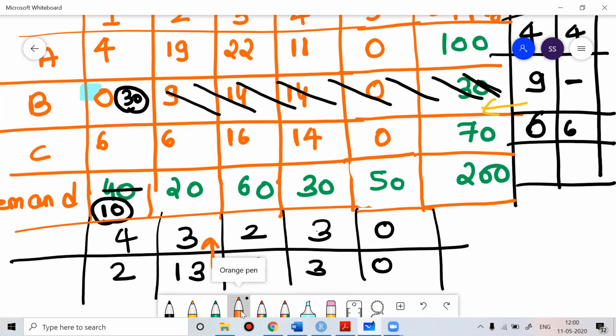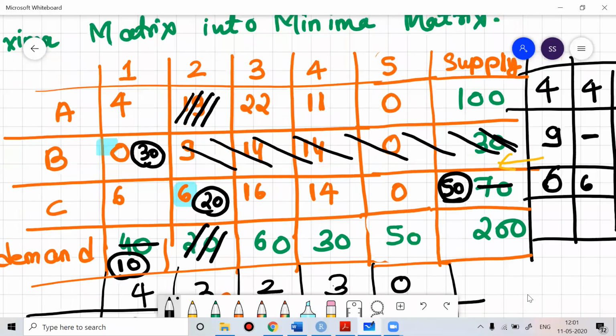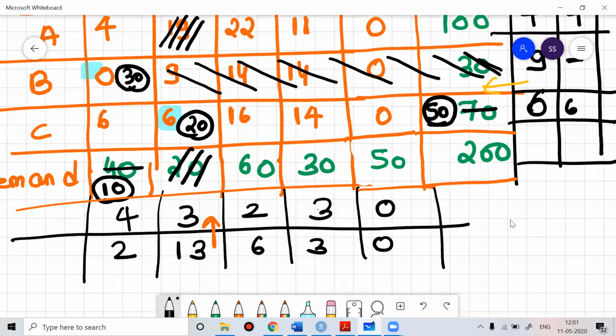So the 13 column, I'll enter it. In that, the lowest element is 6. So I'll give preference to 6. The demand for that is 20 and the supply is 70. So what is the maximum you can do? That would be 20. This part is done. So this is 20, this left is 50. If this is 20, now nothing can be allocated to the second column. So that part is done.